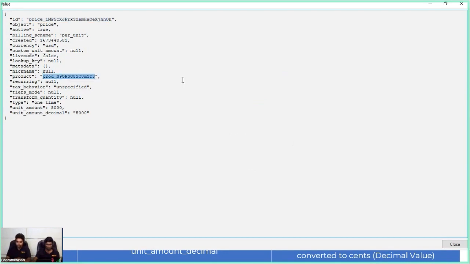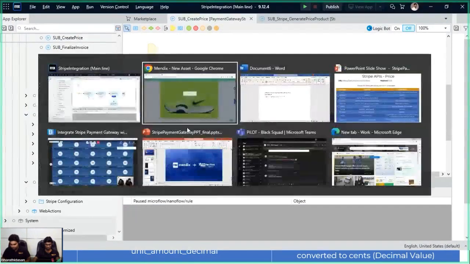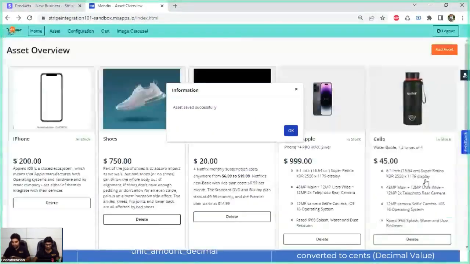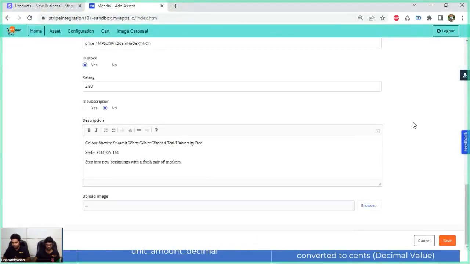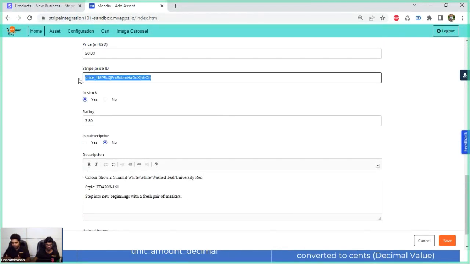So before executing this flow, yeah, we will execute this flow. The product is created successfully. You can see it is created in Mendix. When we started to create the product, the Stripe price ID field was empty. Now we have the value. After the successful save, we are mapping the JSON attribute to the respective Mendix entity attribute. So we are saving this value here, and the same product will be created in Stripe as well.